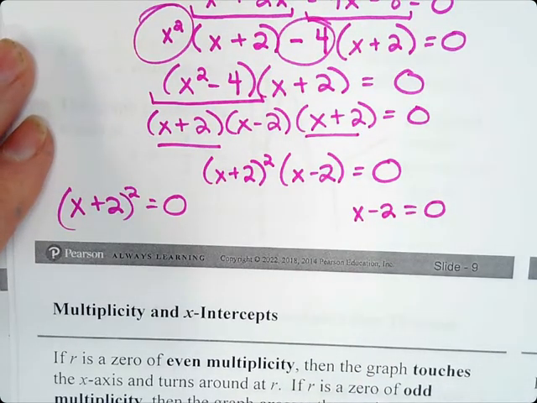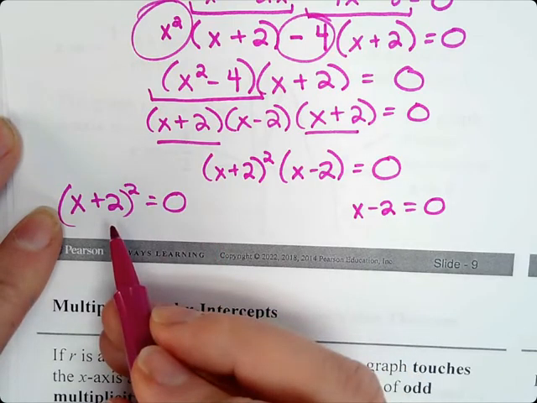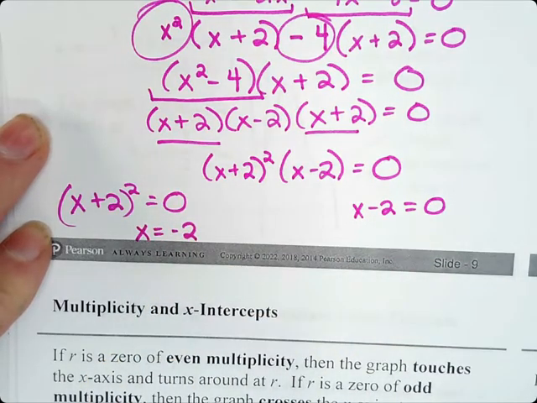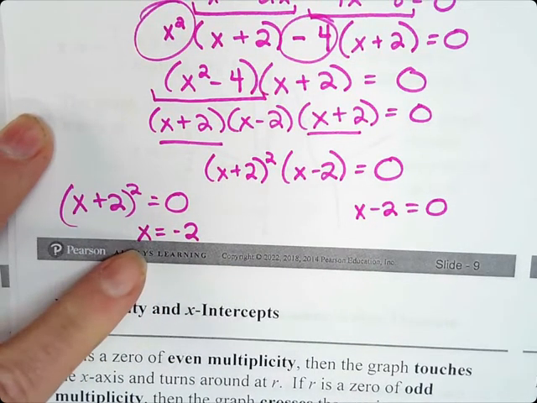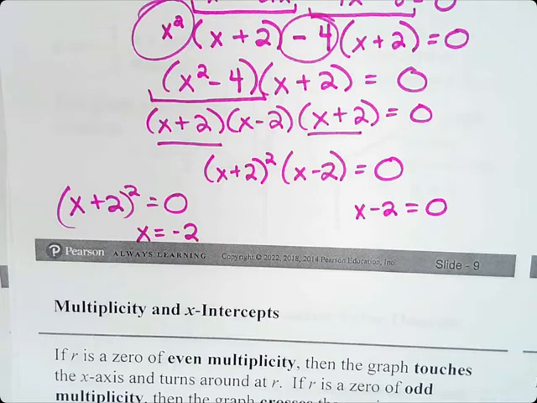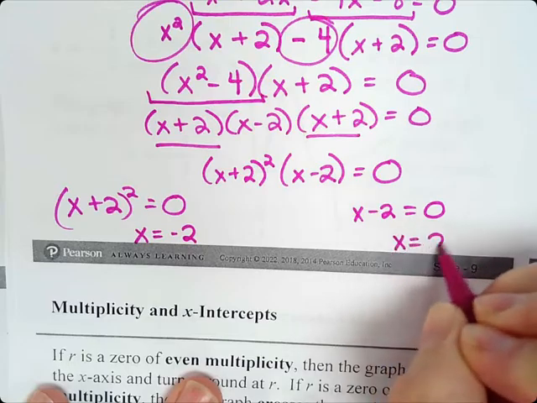So remember, we're finding our x-intercepts, finding the zeros. So in order to get this by itself, we would take the square root and then move the 2 to the other side. So x equals negative 2. And it's twice, right? Because we have 2 of them. So if we were to write them out side by side, we would say x equals negative 2 and x equals negative 2. You're going to see that in a minute as multiplicity of 2. Negative 2 is a 0 twice, which you'll see how that shows up in the graph. Then this, when we solve it, it's just x equals 2.